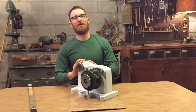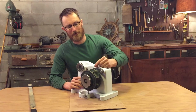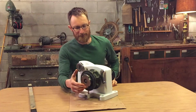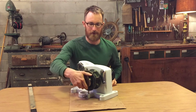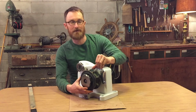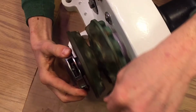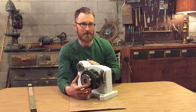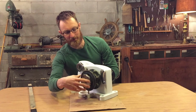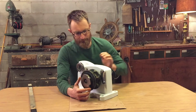Now that the windlass is completely reassembled, it's time to talk about how it operates. In order to release the anchor, first pick up the pawl and set it down, and then using your hand or the control arm, back off this nut. This allows the gypsy to come out of contact with the clutch cone, and it will rotate freely. And you can put down as much rode and anchor chain as you would like. Then when you're satisfied, just tighten that back up by hand. It doesn't need to be very tight.